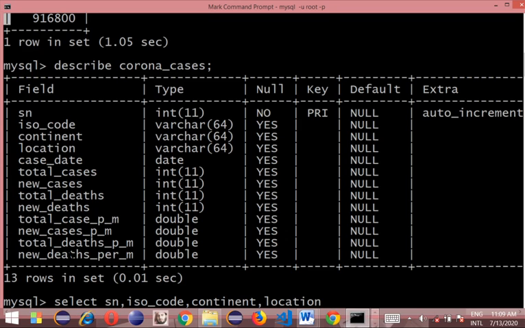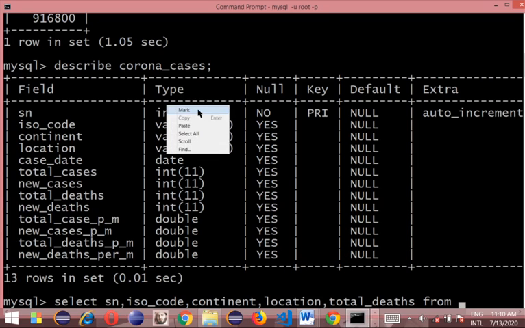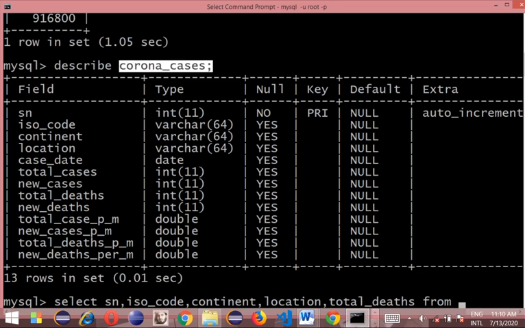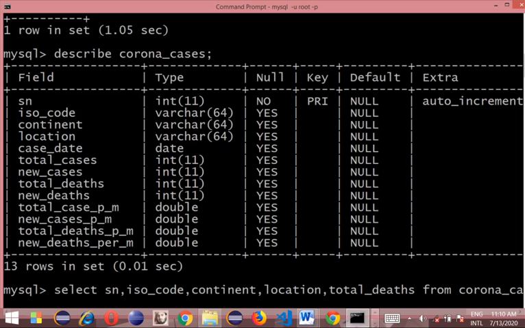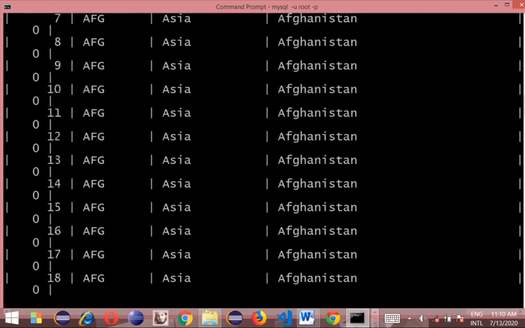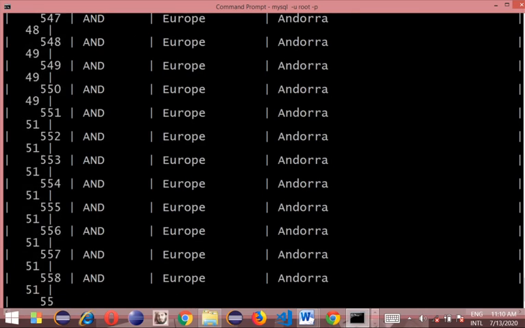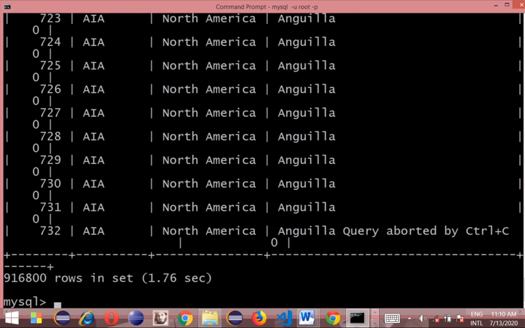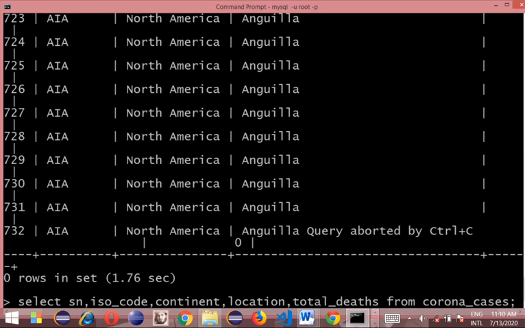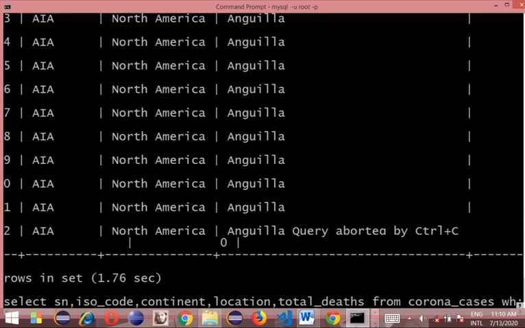Where is total deaths? From corona cases, as a table, right? Yes. And then you terminate, then we press enter. It begins to give us a lot of things, right? So I truncated it. So let's put a condition, please.